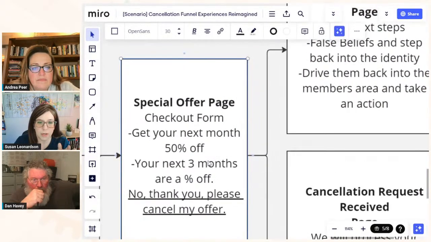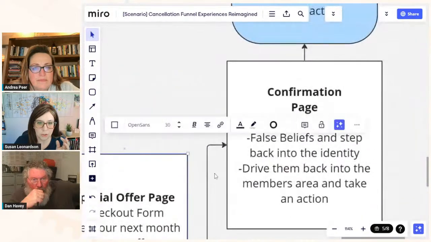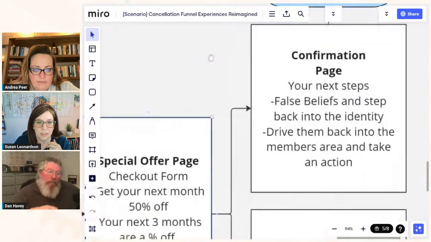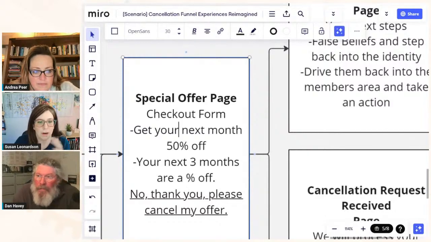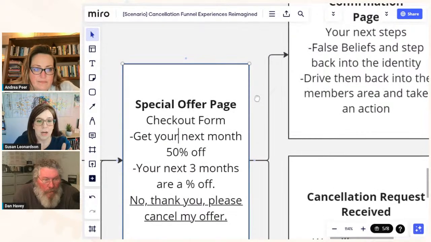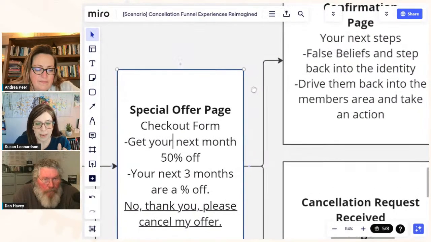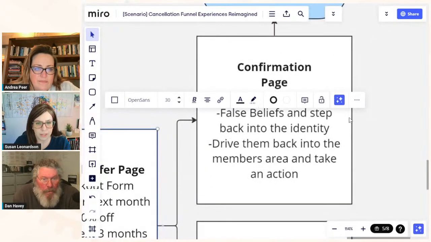So let's go. The first one is that they take your offer. So then you'll send them to, I think this page has the checkout on it. It's either right there on the page or it's a pop-up, but it is the checkout. We don't need to make them click another time, right? We are already risking them just leaving this page. So their checkout is right here on the page, and then they go to a confirmation page.